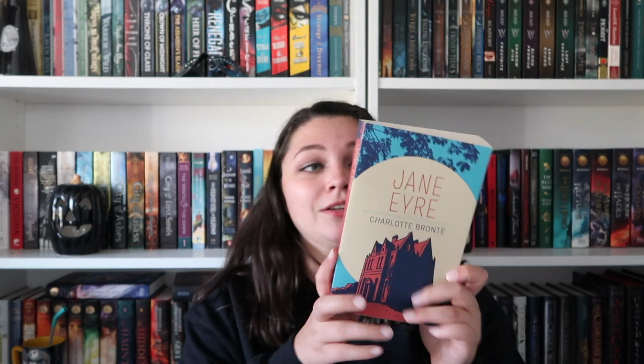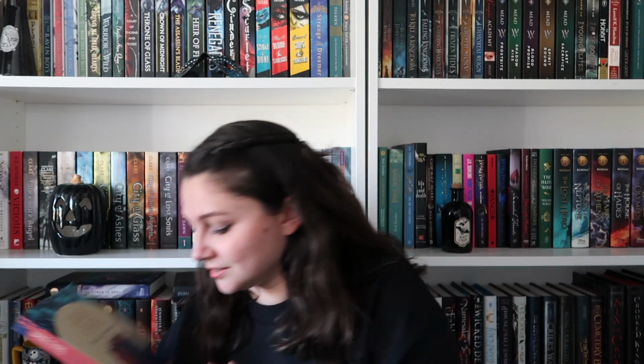I have a ton of Jane Eyre editions, so let's just get right on into it. So first off, we have the Penguin Black Classic. Again, I got this one recently for school, and so it has the spine and it looks great with my copy of Frankenstein. Then we also have the Arcturus edition of Jane Eyre, which I actually did read from this edition. And yeah, this one has a little castle, which, oh no, it is a mansion. Okay, so I'm assuming it's Thornfield, but yeah, I love these covers so much.